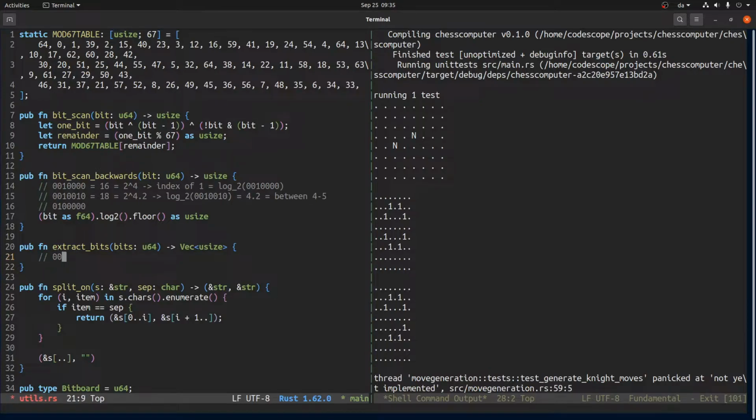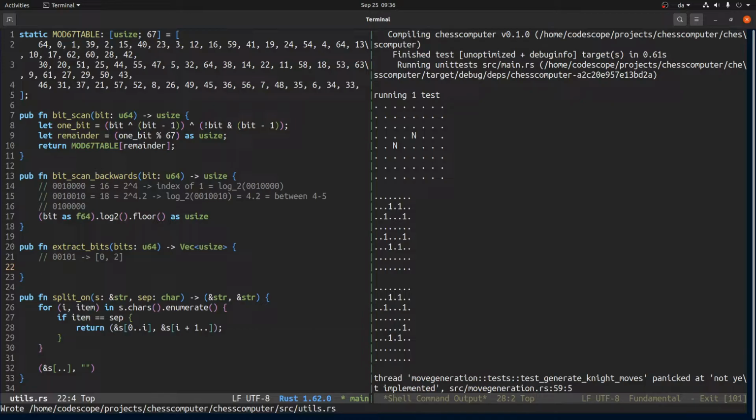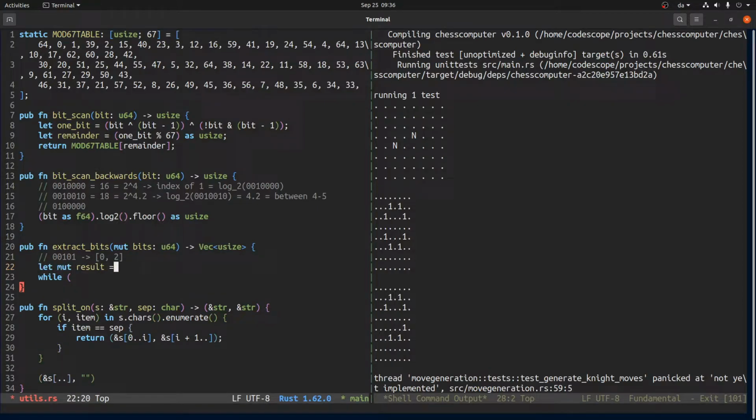So basically it should turn this thing, for example, into like the 0 and 2, because the 0th bit is set to 1 and the second bit is set to 1. And the way we can do that is, let's do that, and let's say while, so result, maybe there is a smarter way to do this.